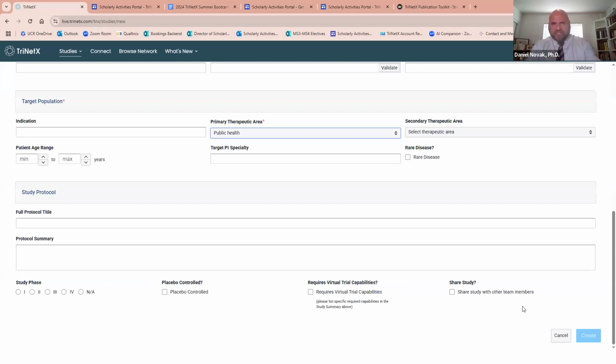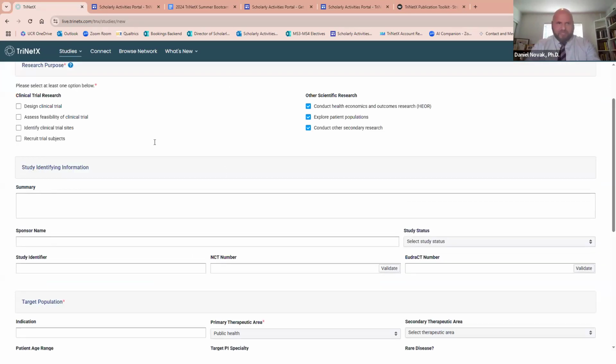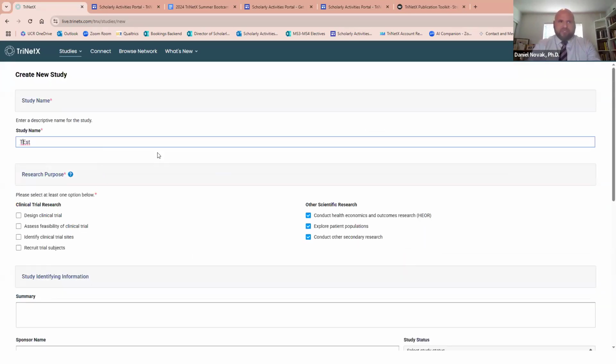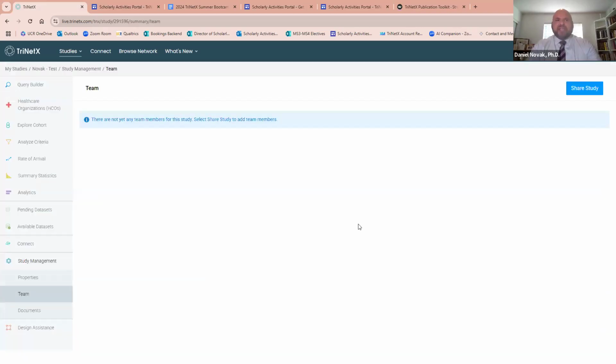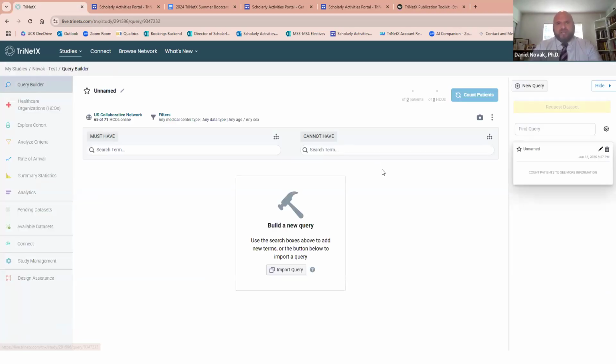When you check that box, it will enable you to add other folks to the project. I really recommend, if you are a student and you're working on this, add your colleagues and friends, add your mentors, add everybody to make sure that you can all see each other's work. It's very, very share friendly.